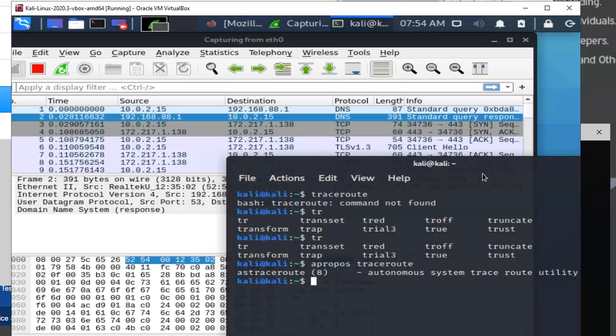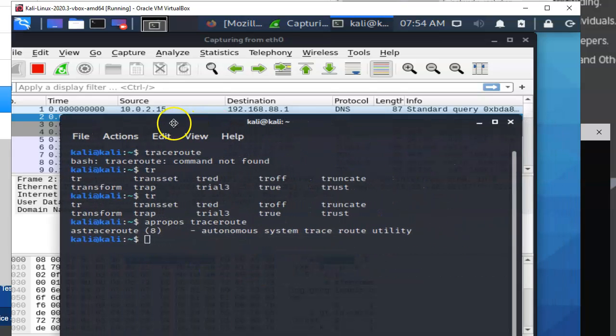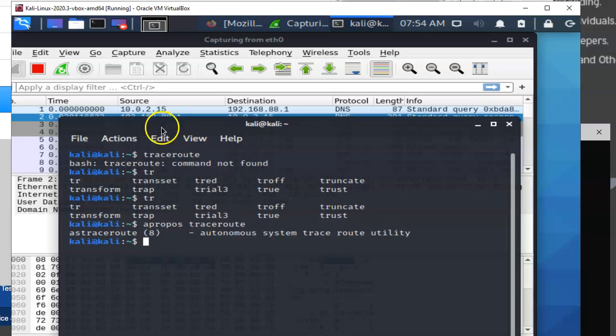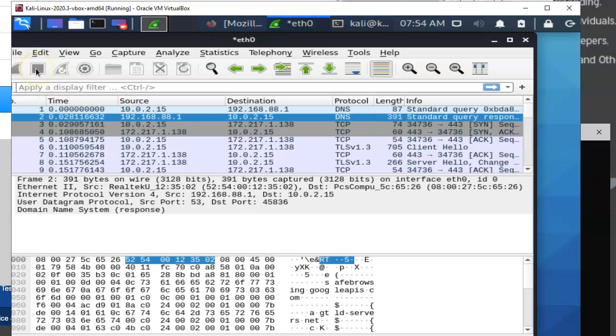So instead of just blindly typing in a package, what I'm going to do is go ahead and search the repository. Again, this is a feature of aptitude. Now notice that I'm still scanning traffic, so I'm going to go ahead and stop that.